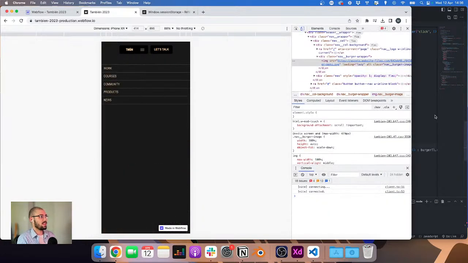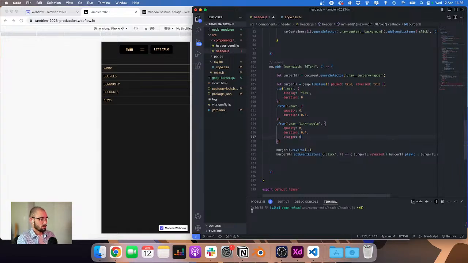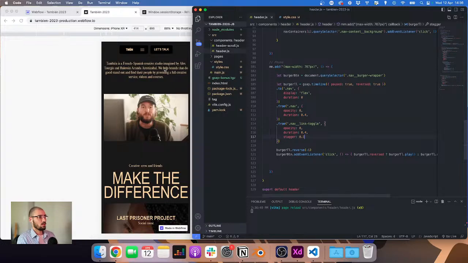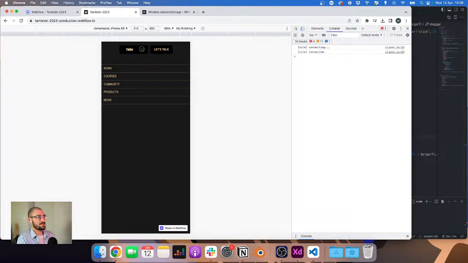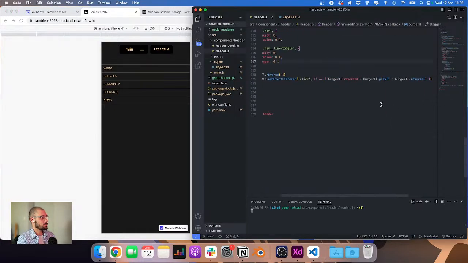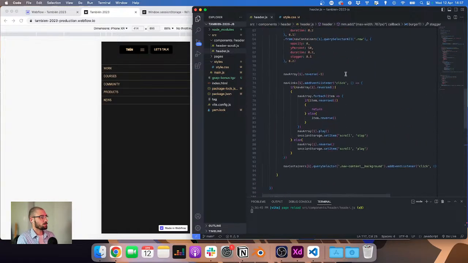Okay, so now it's working. Let's add a stagger to this. So let's say 0.1 maybe. So it's working in one sense, but not the other one. Let's check why.